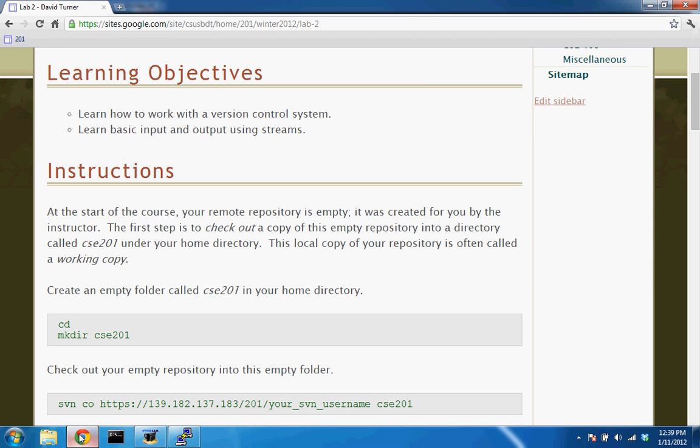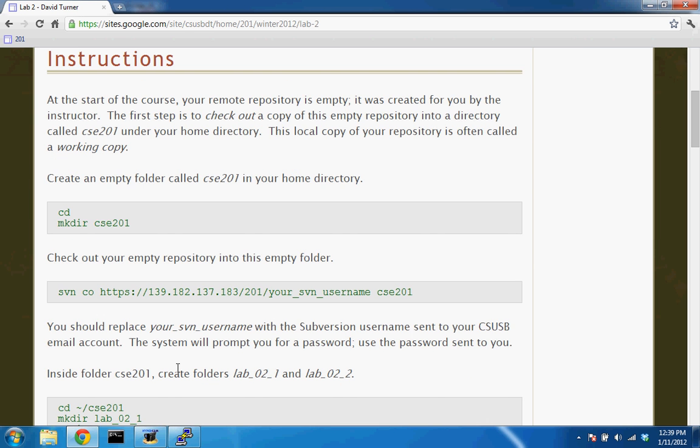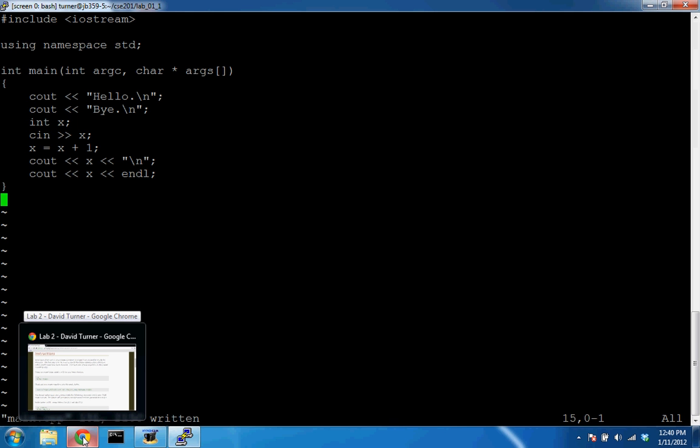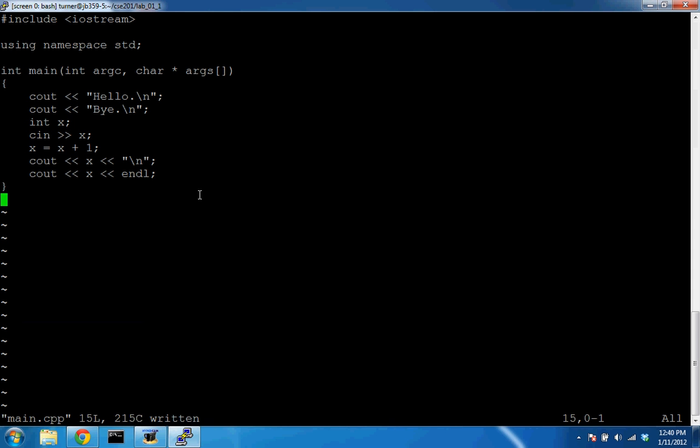What do we do next? Now, I wanted to talk about subversion, but maybe it's a little too early. I like what we're doing here, which is talking about basic syntax and basic concepts. Let's go back. Huh? Generate a random number? Yeah. How do you generate a random number? Okay, let me show you that. That's important in this class. We're going to be generating random numbers. We're going to use random numbers.